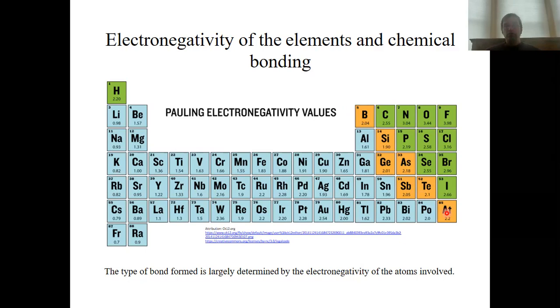Now can we also rationalize that? For the metals, we have generally low electronegativity values. That means within the metals we have atoms that have little tendency to attract an electron within the chemical bond. As a fact, the electrons become delocalized, and they're like an electron sea between the atoms. And that's the most simple picture that we can draw for metallic bonding.